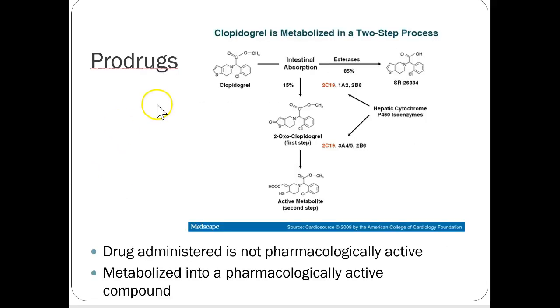Now you might think, well, what if you don't have these enzymes functional or they're being interfered with? That's a good question. There's a lot of drugs where some people are poor metabolizers of certain enzymes. So if you're a poor CYP2C19 metabolizer, you might not get to this point. Your clopidogrel might be extremely ineffective for you. And there's actually some genetic testing that can figure that stuff out, which is kind of cool, to see if you're actually a poor metabolizer or not, specifically related to clopidogrel metabolism.